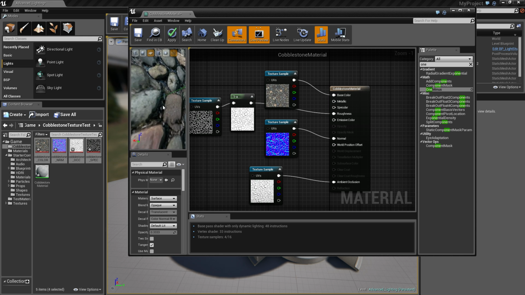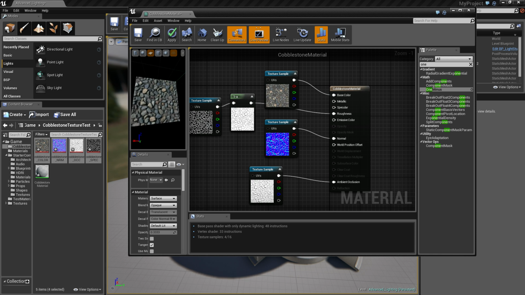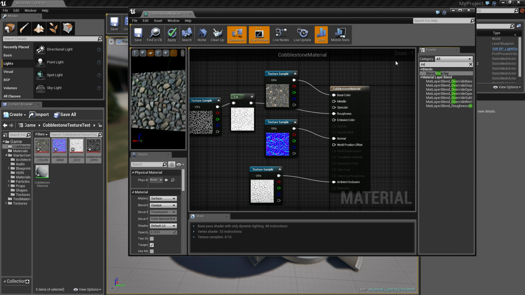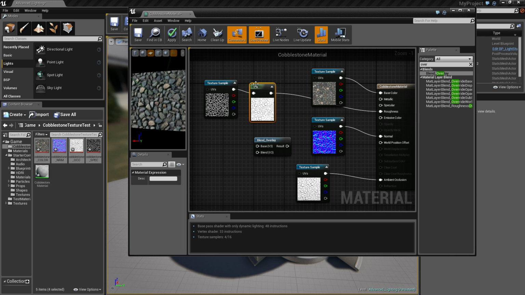As you can see, now everything in the gaps is really shiny, as if it's really wet. In fact, that might be a little bit too much. I mean, it looks all right at a distance, but I think that's a little bit too much. So what you can do now is use an overlay. So you've got to type in overlay. There's no shortcut for it, I don't believe. And this is all personal preference. If your material looks fine with the roughness map you made, absolutely fine, just leave it at that. But I'm going to just be showing an example, like if you do have that problem.